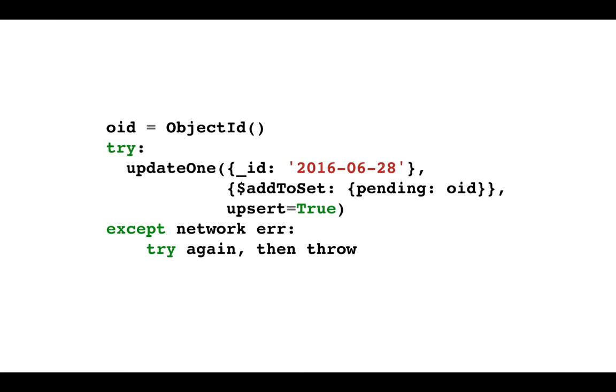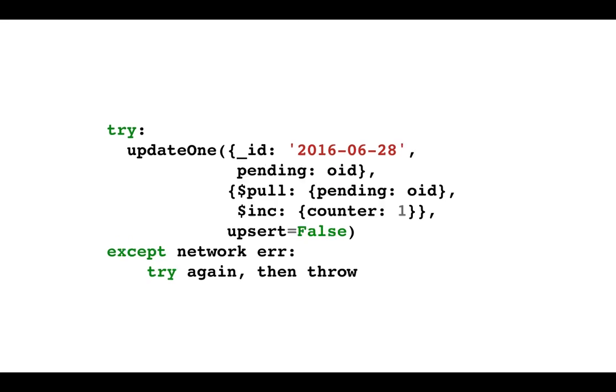If you try to add something to an array that already is there, $addToSet won't do anything. So it's safe to retry this, and after doing this once or twice, that token will be in the pending array once.